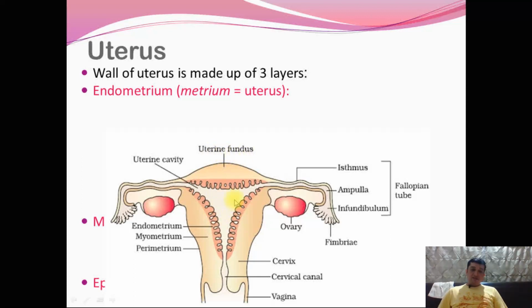This is the cavity within the uterus, so that's why it is the uterine cavity, and this is the body part of the fundus, right. The thick part which you are observing here represents very strong muscles, because these are the smooth muscles of the uterus, right. Remember that contraction of this muscle is what helps in childbirth, right.